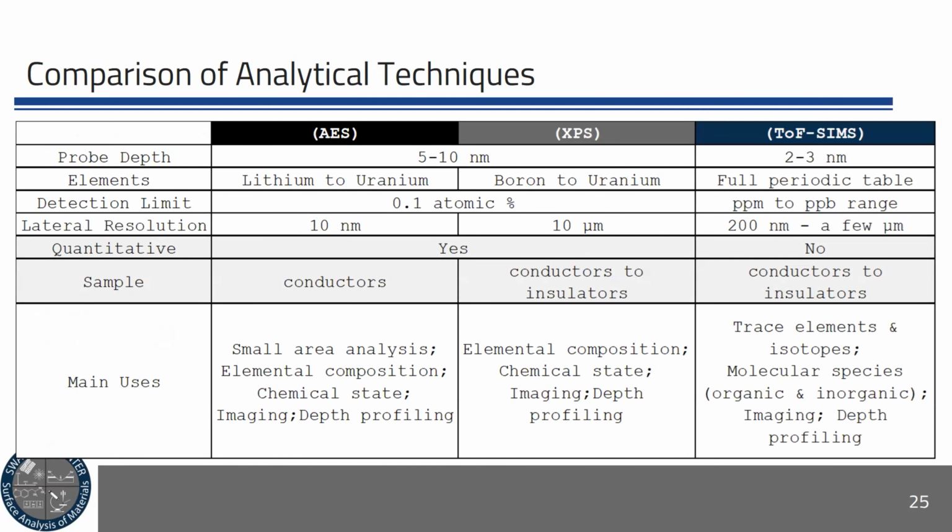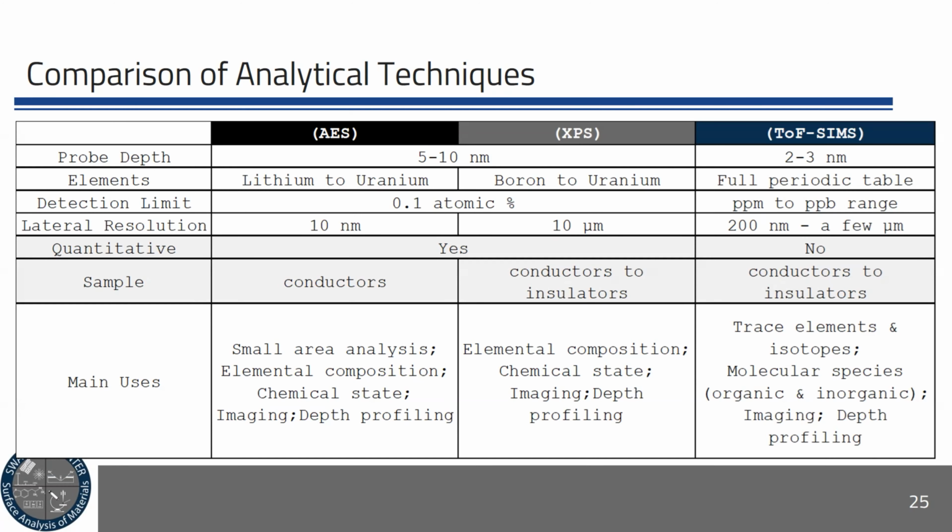So the three instruments we have are Auger electron spectroscopy, where we're using the electron beam to generate Auger electrons and analyzing those electrons to determine the chemical state and elemental composition of the sample surface. We have the XPS, where we use the soft X-ray. In our case, we have the aluminum K alpha X-ray, and we analyze the photoelectrons and Auger electrons that come off the surface to get the similar type of information as we do the Auger.